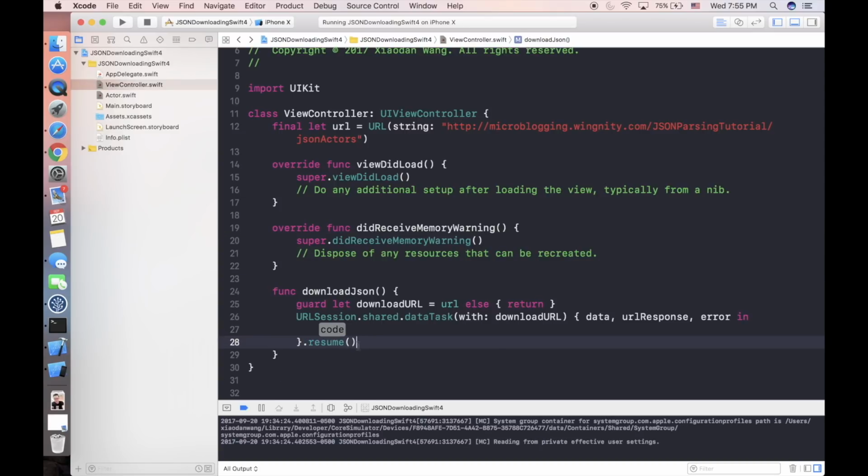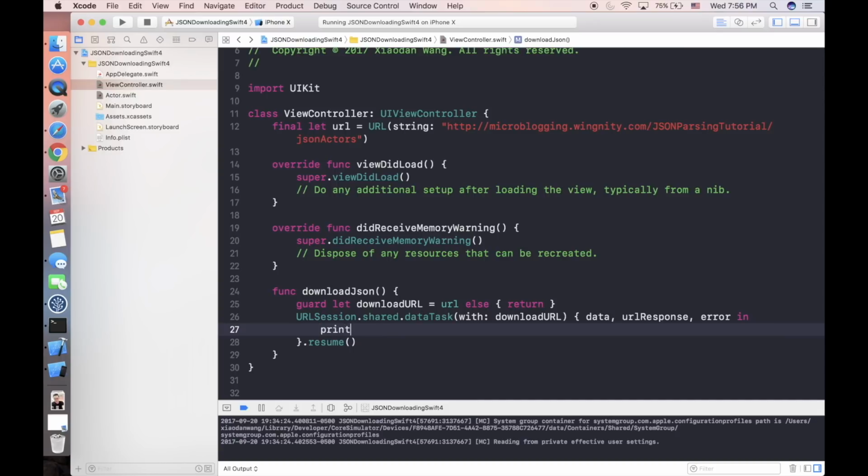So this downloading is like a continuous process. So if you don't put this resume here, it will just try to start downloading in the very beginning, and at the end of the day nothing will be returned. So make sure you don't forget to add resume here.